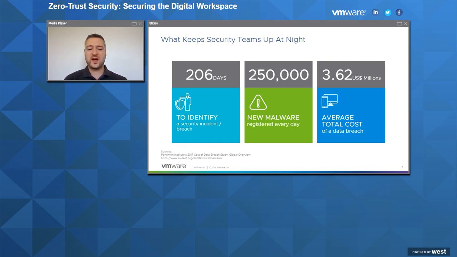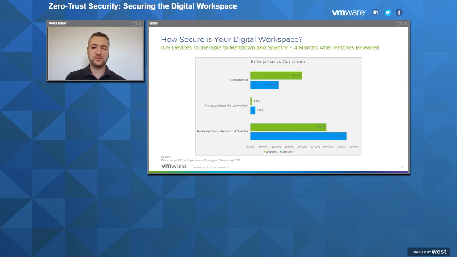So it's critically important to make sure that any solution, especially when it comes to the digital workspace, that is implemented within an organization is completely secured. And a big chunk of that security will come down to how you protect the users, the endpoints, and the applications. The devices that were vulnerable to Meltdown and Spectre: you can see that Apple actually released patches reasonably soon as soon as these exploits were found.